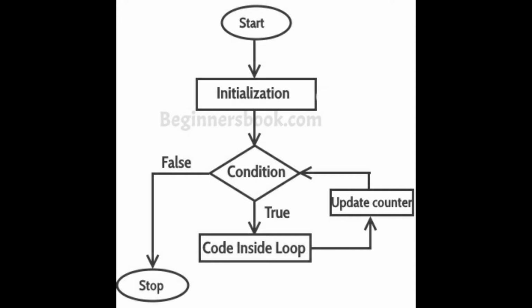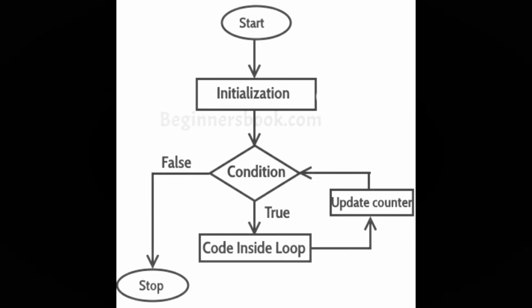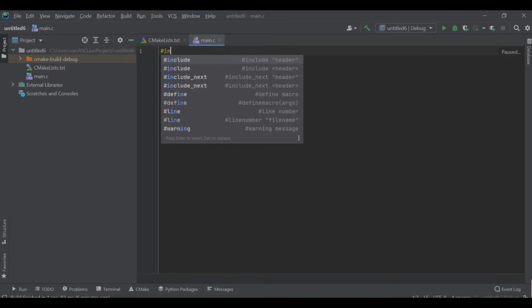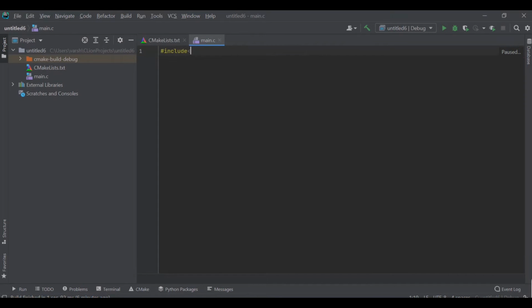So right now we'll be seeing a very basic program for the for loop, and I'll be using my conditions as well. And let us go there right away. My header files, basic ones, so stdio.h, nothing complex, and my main function.